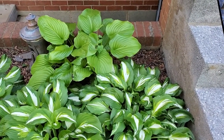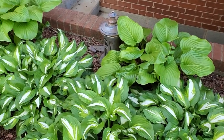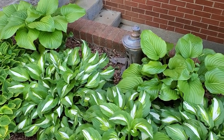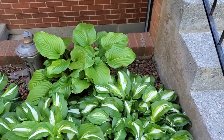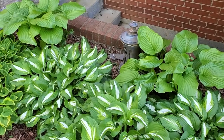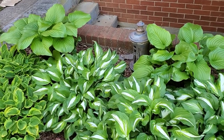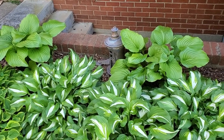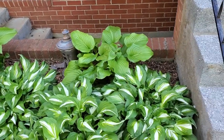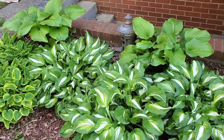I have some flowers to put out in this area. They'll get morning sun and afternoon sun, so it should be enough. 4 to 6 hours of direct sunlight and another couple hours of indirect sunlight. So I'm going to plant some candy stripe cosmos and black-eyed Susans and maybe some snapdragons back here to fill in the space and help with weed control.